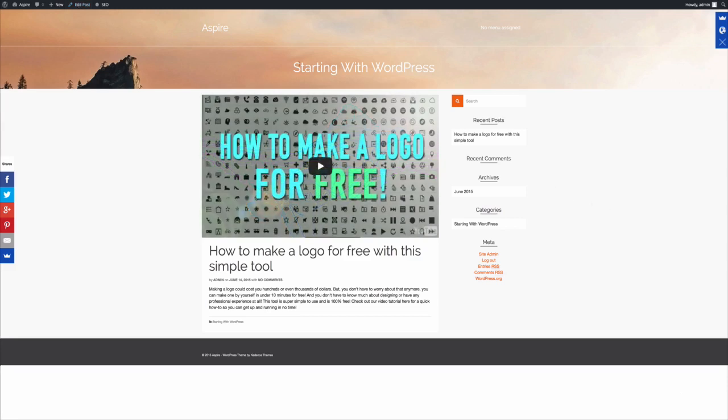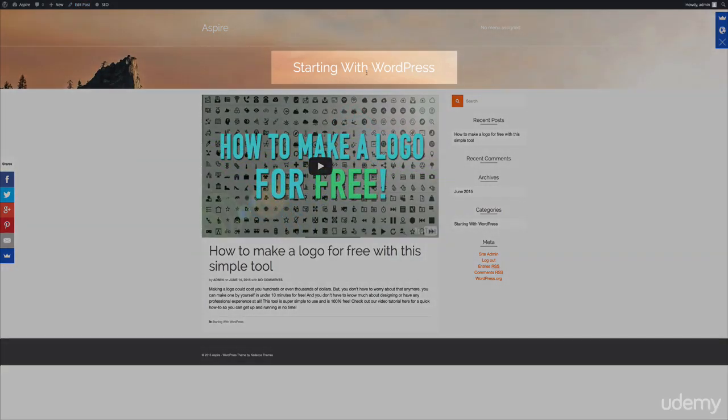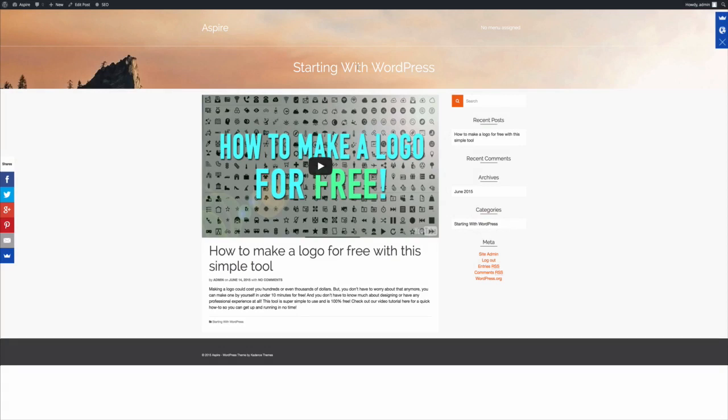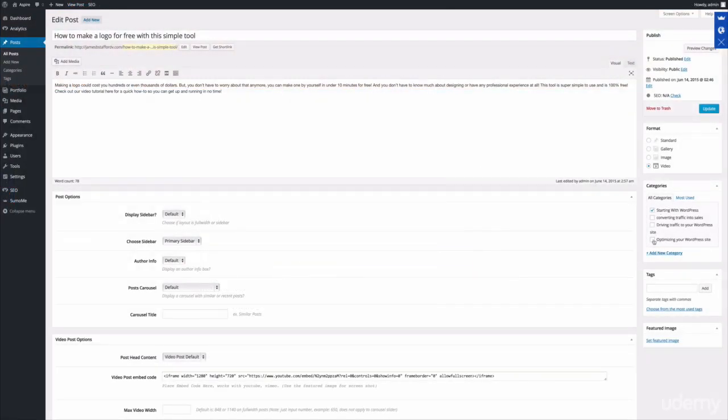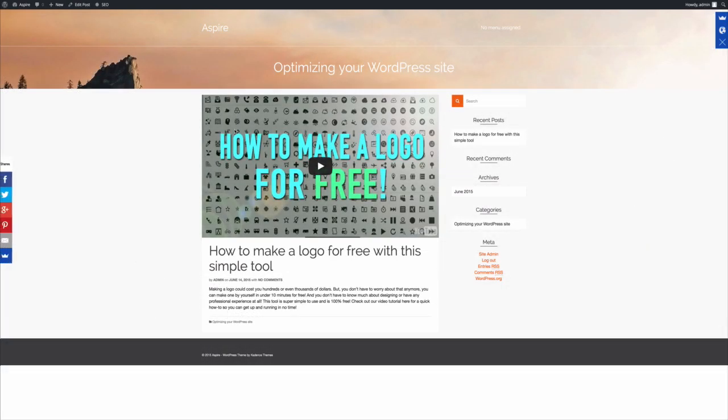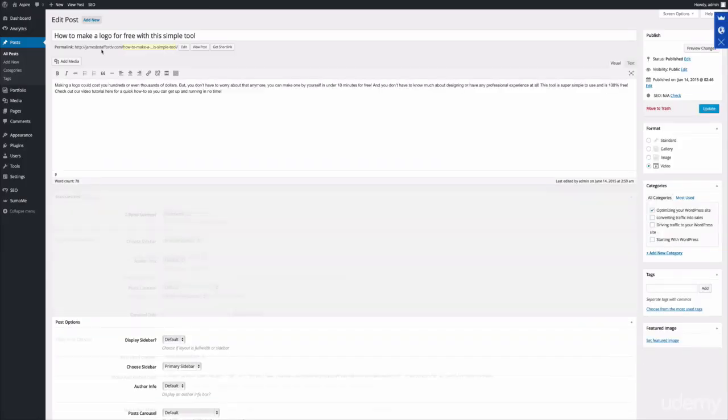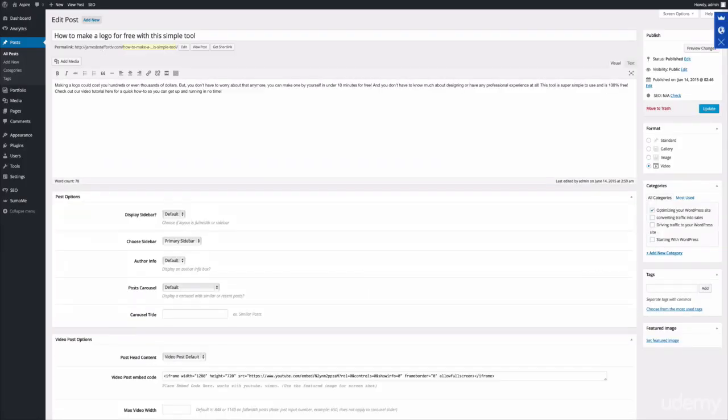Okay, I just noticed this is the wrong category. This is the category up here. And we'll edit this out later so you won't see this, but you have the option to leave it here to where people can see the categories or not. So I'm going to go back to Edit Post, and let's just go to Categories, and then I want to put this under Optimizing Your WordPress Site. And then unselect that, and then Update. We should be all set. Great. Okay, let's now head back to Edit Post, and now we're going to add a new post.